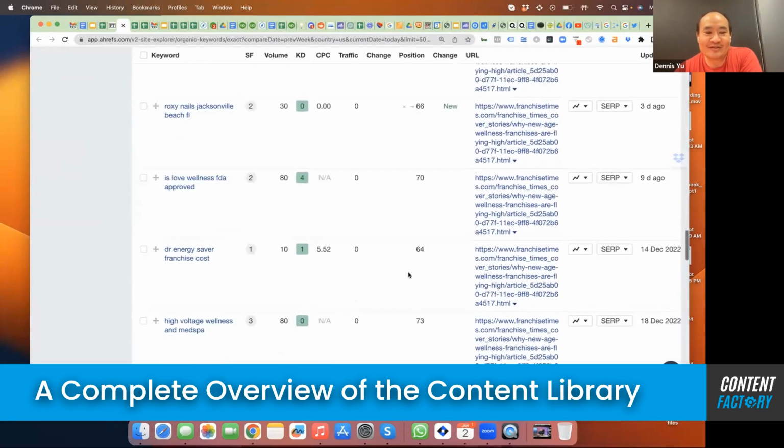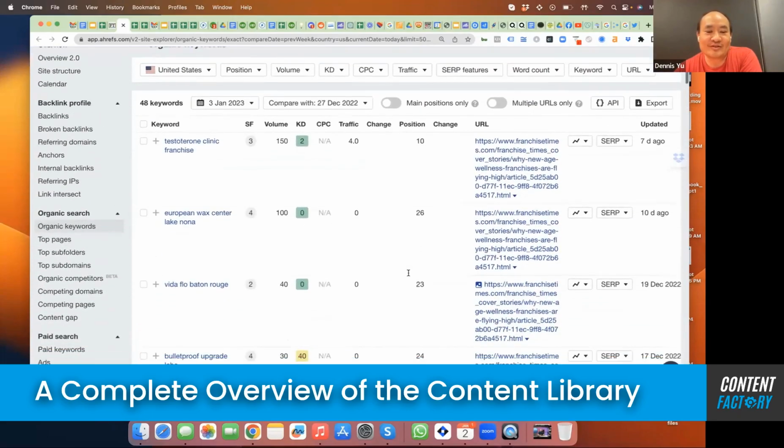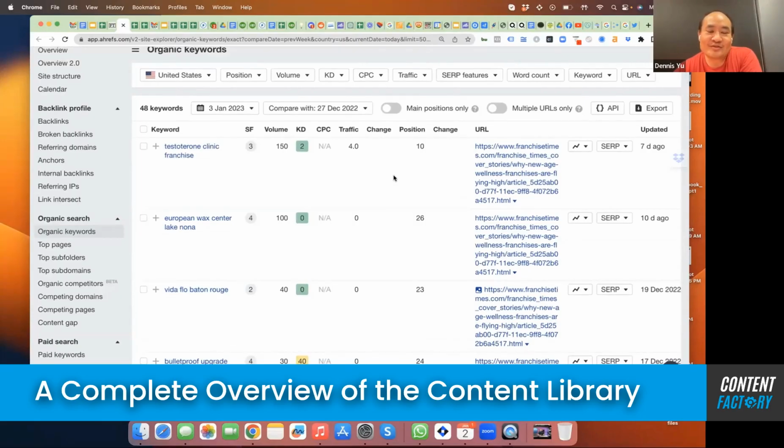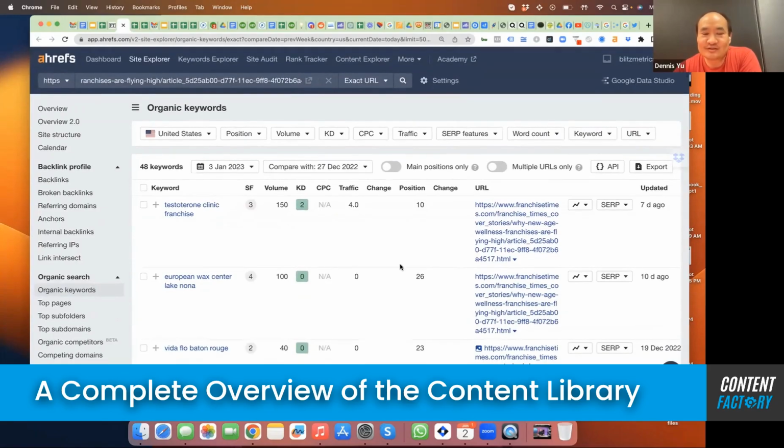And basically after this, even though there's 46, there's really only one or two ordered by traffic. In fact, there's only one here that's worth anything: testosterone clinic franchise and any variation of that. There's all kinds of variations, but this one on Broadmatch is, for whatever reason, the one Google says is worthwhile. Just because there's not more search traffic in Google doesn't mean this article isn't getting traffic from an email newsletter or social media or ads or PR or whatever. There's all kinds of ways this could get traffic, but from Google, there is no other traffic coming to this webpage except from people typing in testosterone clinic franchise, and there's 4 of them per month.